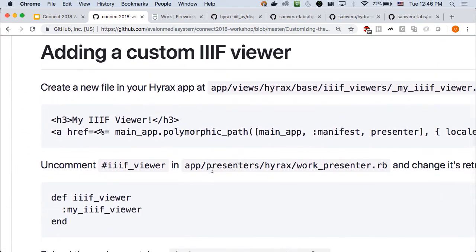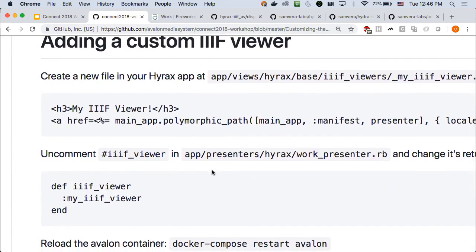I guess we could try and maybe cut down our break. And this shows how, if you want to implement your own IIIF viewer, different from Universal Viewer, different from the Avalon player, how to go about doing that in the way that this gem knows how to handle.